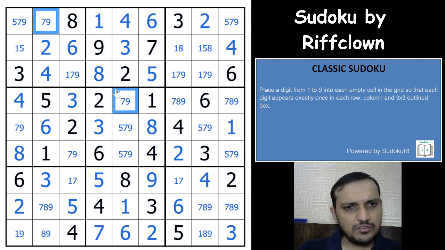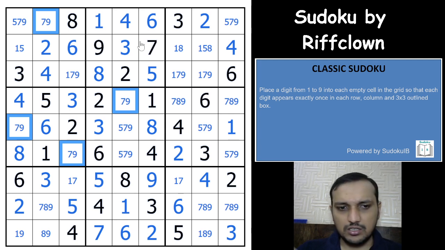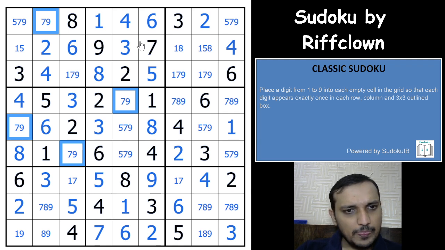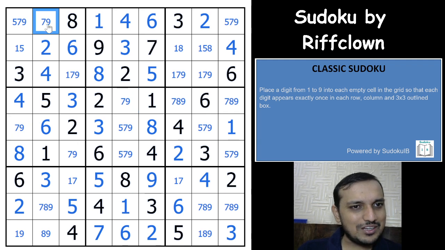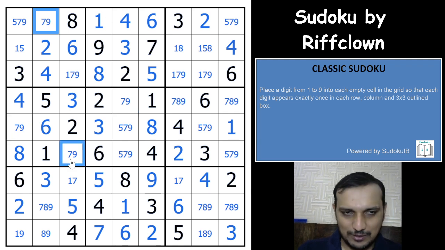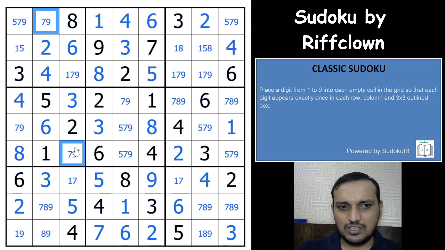So when you have too many 7s and 9s, I just see a simple coloring technique, or maybe something that is called a W wing that I really enjoyed seeking for in my last video. Let's see if we get something here with the W wing. Yeah, I do get that. I do get it. Okay. What happens if these both are 7? What happens if both of these cells are 7?